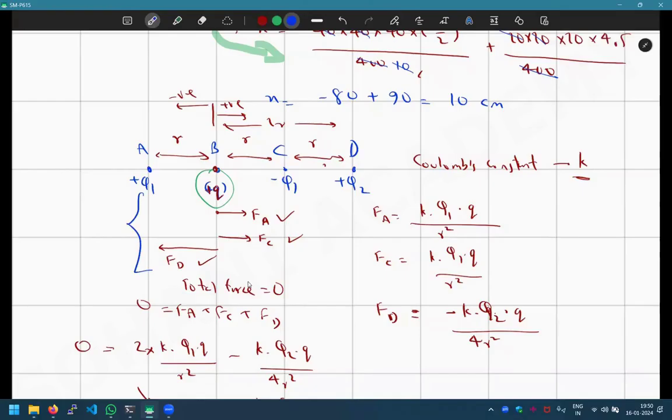Yes, there is some charge at B. See, let us say that there is no charge at B, let us say there is a neutron, right? Neutron has no charge. Then that will not be affected by electricity anyway, right? So then the remaining forces from A, C, D will neither attract nor repel that. Only because there is a non-zero charge there, that is why the forces are acting, right?